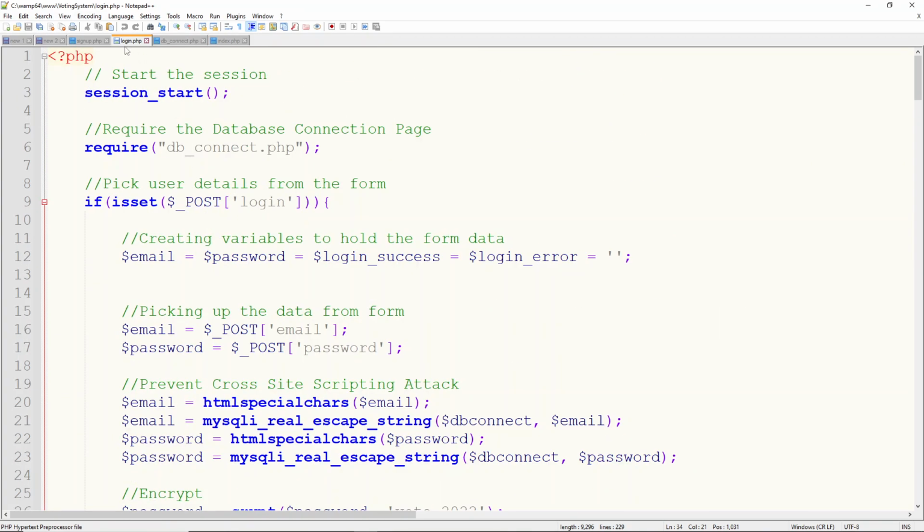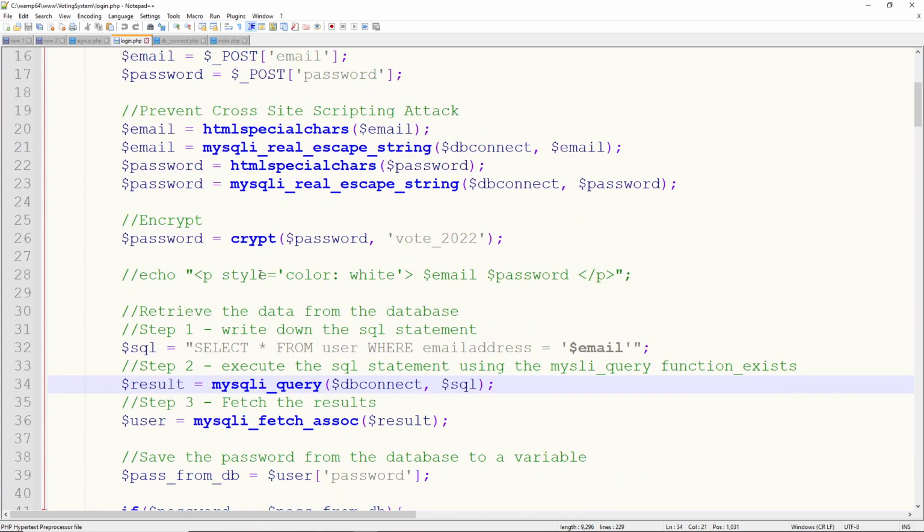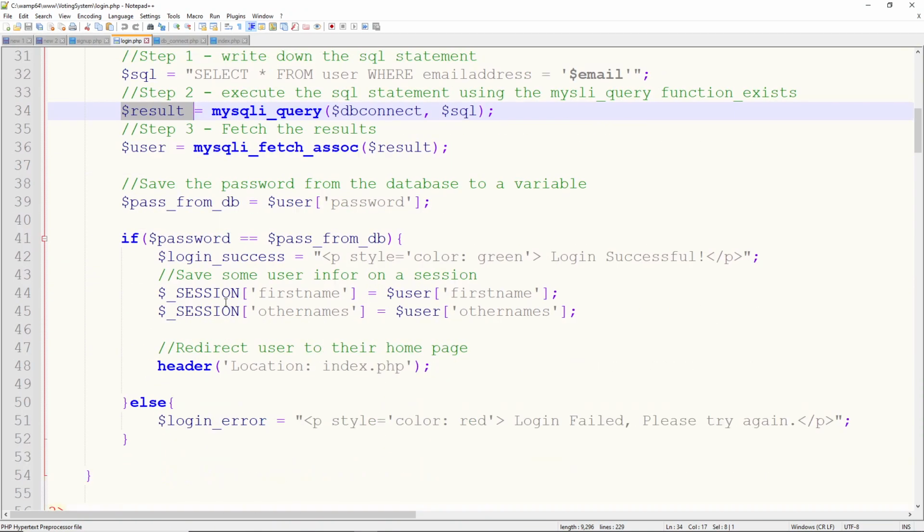So this is our login page, login.php. You can see that here we are writing the SQL statement. Then here we have a variable called result, which is getting the data from that particular statement. Therefore we need to release it just after we are done using it.